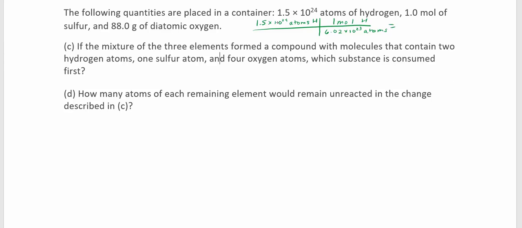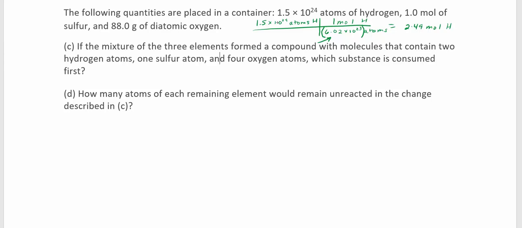And when I do that arithmetic, that's just 1.5 times 10 to the 24 divided by 6.02 times 10 to the 23rd, I get a value of 2.49 moles of hydrogen. If you're having a problem with exponents, you're not using the exponent key. If you don't know how to use the exponent key of your calculator, put all of your scientific notation numbers in parentheses. That will tell the calculator that that is one number.